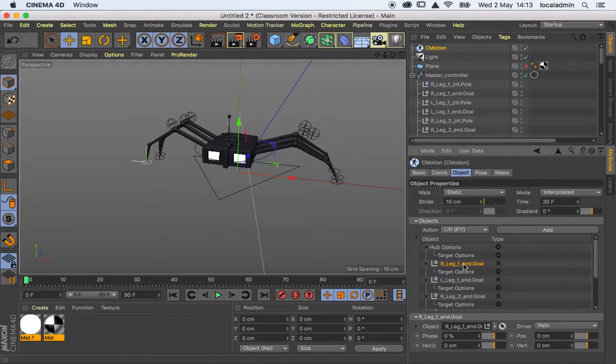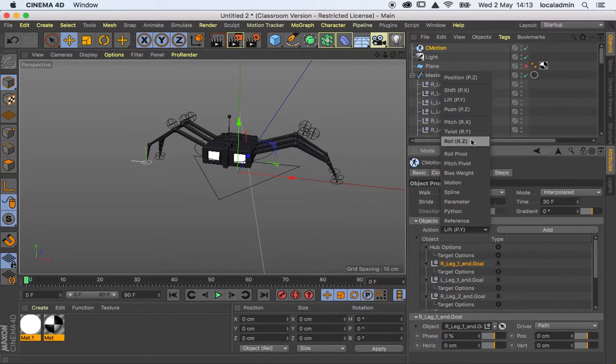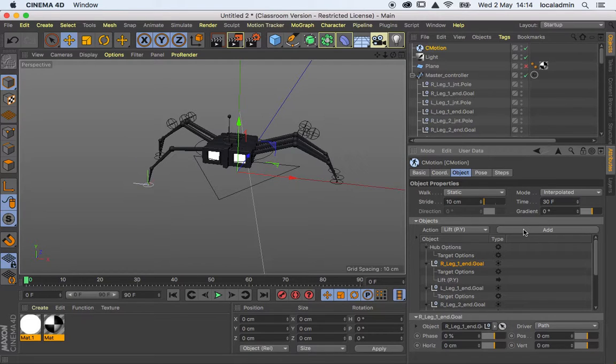This thing, I want to add a lift, for example. Here I can have an action. I can have a positional shift, that's position Z. We can have a shift if we want to. Now let's just go with the lift because that might be the easiest thing here. And I do that for, well, let's just do it for one of them. Then all you do is add. If you then press play, that's what you get: something that just goes up and down in a circle.